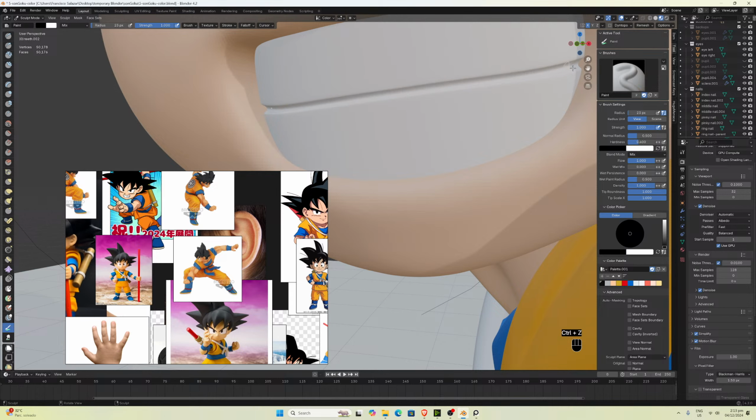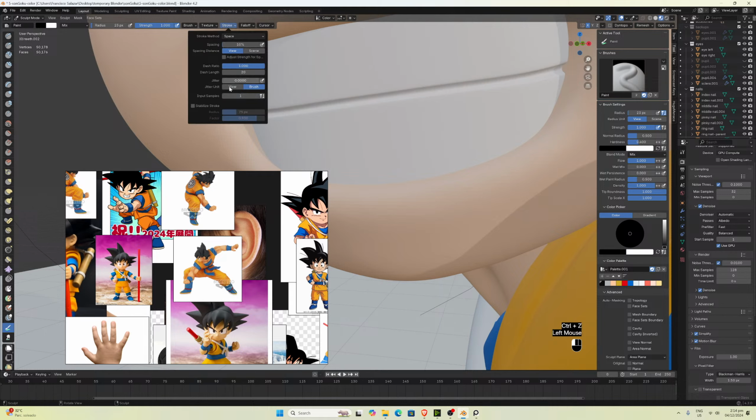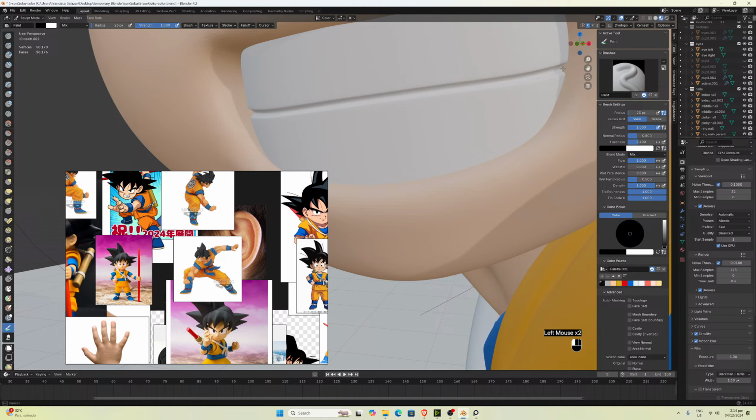Let me try that again. It is really difficult to do this with a mouse, you know. Almost there. Ah, okay. Okay, let's try to do it right this time. I know what to do. Stabilize stroke.